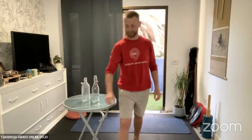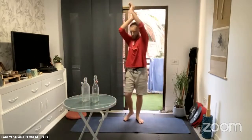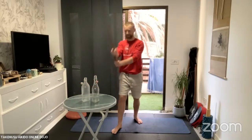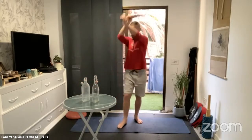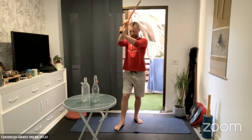Okay, so when you do this one, you basically want to align the cut through. Obviously, I don't want to hit the bottle. So when you do this one, you want to go through, and you don't want to hit the bottle. If you've got a setup where I can do this, basically cut in between, cut in between, cut in between, cut in between.